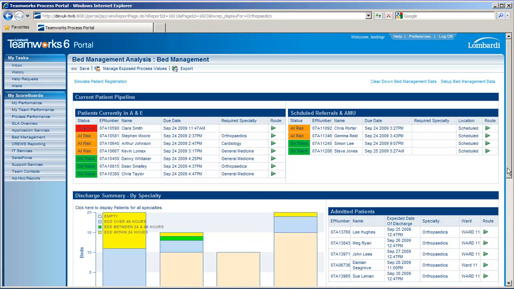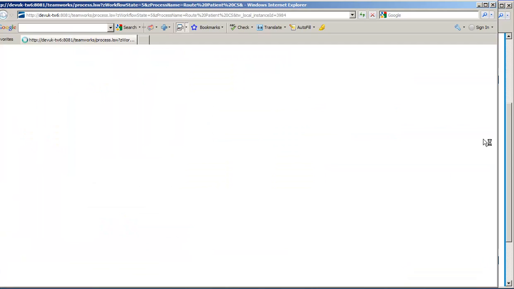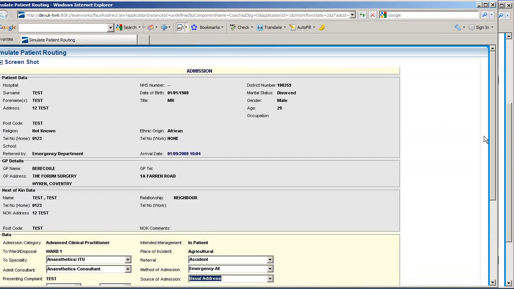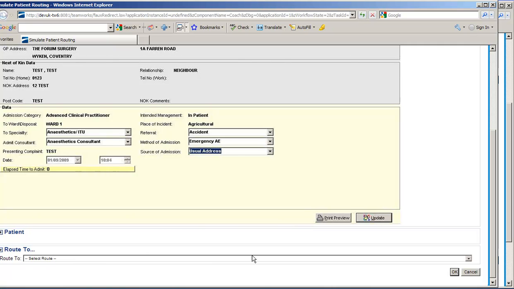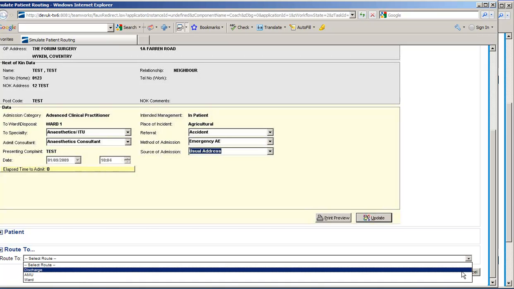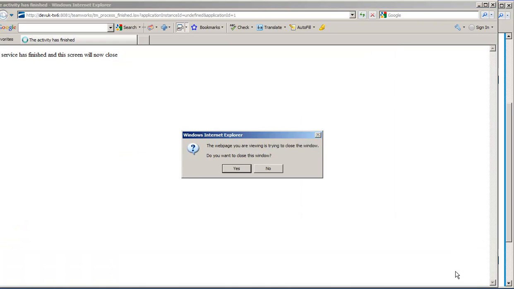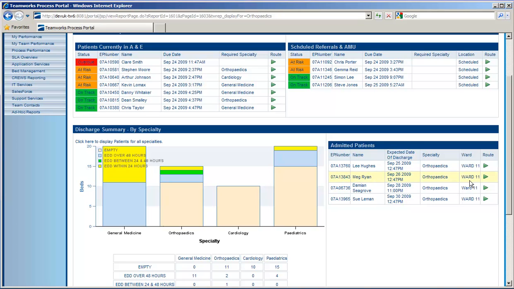So now let's look at what happens when a patient is discharged. We can discharge John Lees from control center. The discharge process is orchestrated by the system such that alerts, messages and reminders are sent to the relevant people concerning the activities that must take place before discharge. We're not demonstrating this today, but please register for a call if you'd like to know more about this. So all the relevant actions have occurred and the system is now allowing us to discharge John.